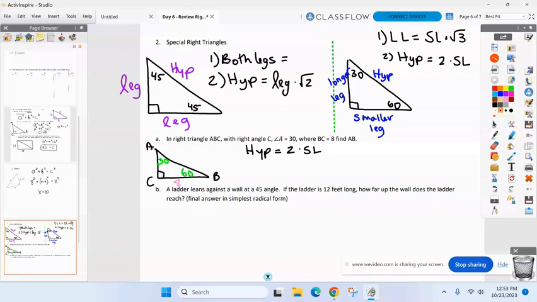All right, so the hypotenuse is 2 times, where's this 8 across from? Where's the 8 across from? 30. The 30. So would that be the shorter or the longer? Shorter, which is what I need. So the hypotenuse is going to be 2 times 8. Does everyone see how I know 8's the shorter leg? It's across from the 30. So the hypotenuse, 16.